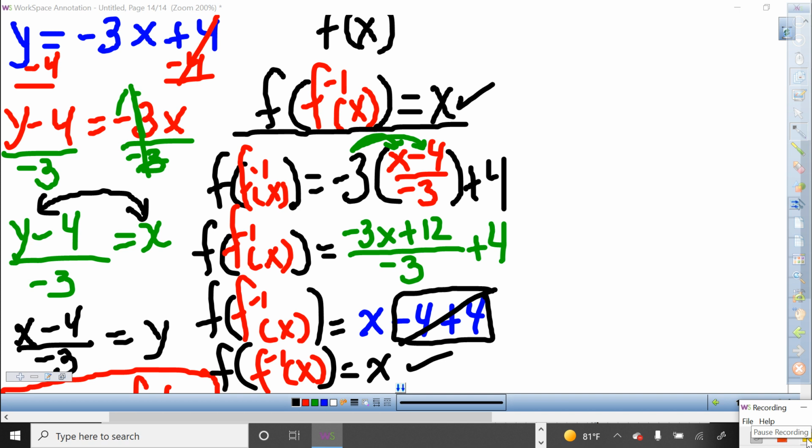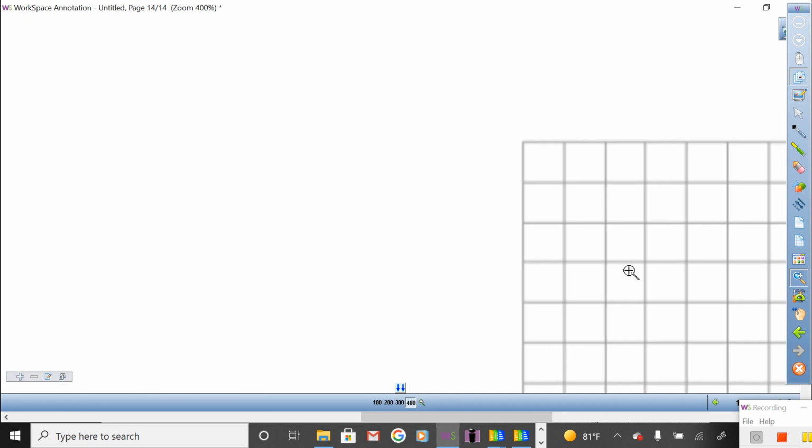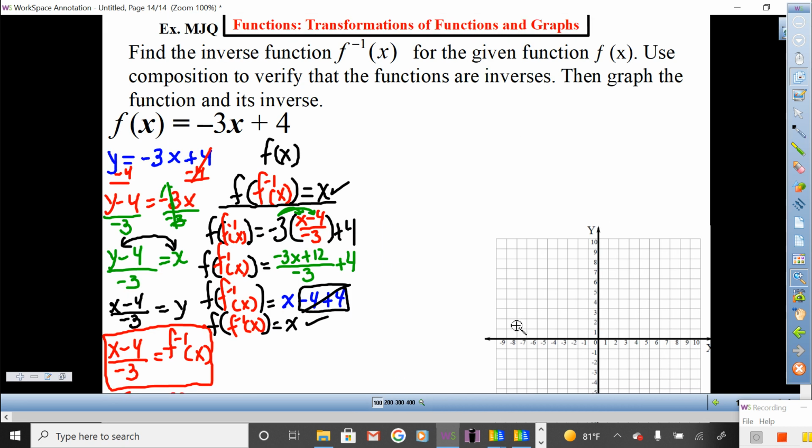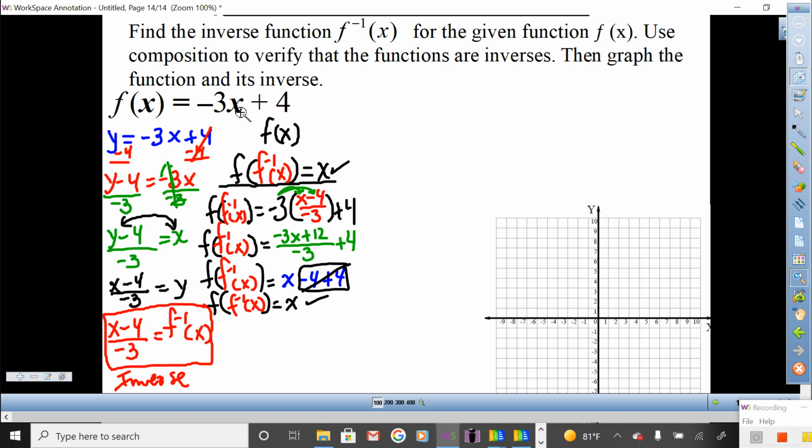All right, let me zoom out to see where we're at. We started with the function from Mr. Q, and they said to find the inverse. We took that function, changed it to y, solved for x, switched the variables, that made it the inverse, but then we wrote it in function notation, f inverse of x, and it gave us this. Okay. But then they are asking us to verify using composition, which means using algebra, and you need to check to see if at the end we get x after we substitute each other into each other.